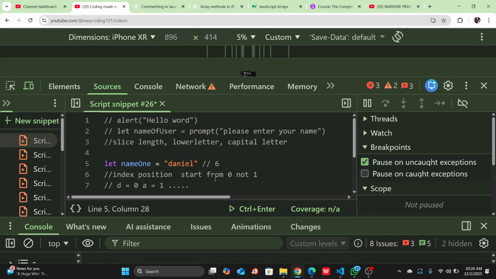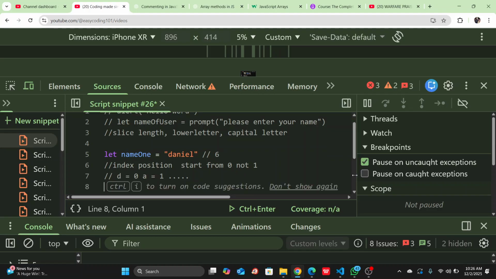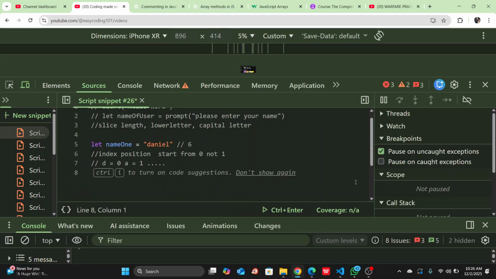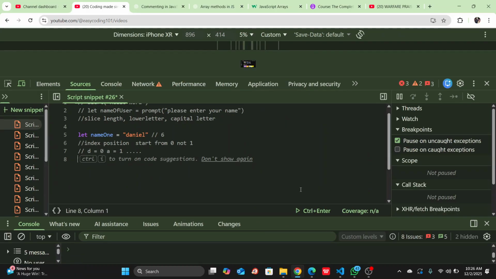So now we want slicing, we want to take a specific property that is in there. For example, we want just D. So how do we get D?